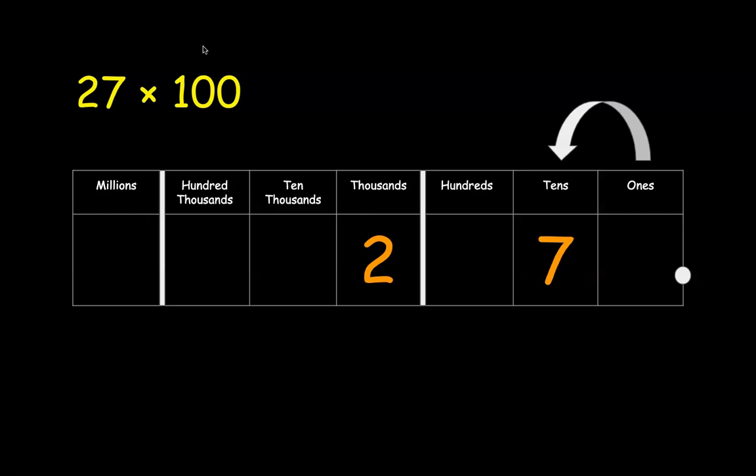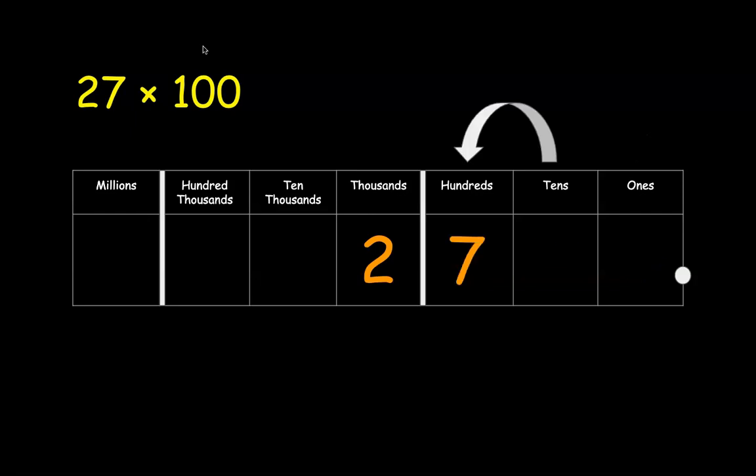And let's do the 7. 10 times bigger, 10 times bigger again. And you've probably seen what has to happen. If we took this grid away, we'd have a problem because it would look like 27 and then a big space and a decimal. So we put the zeros in there to show that the 2 and the 7 have moved.